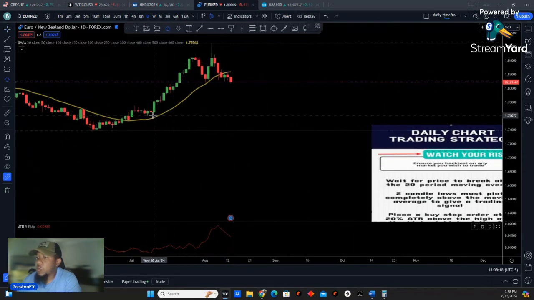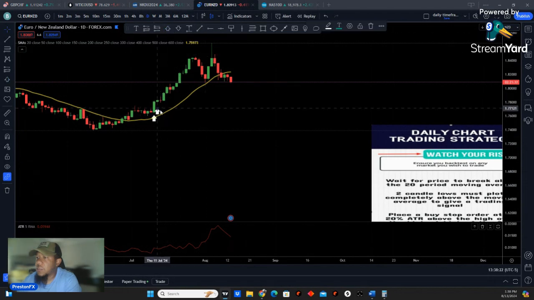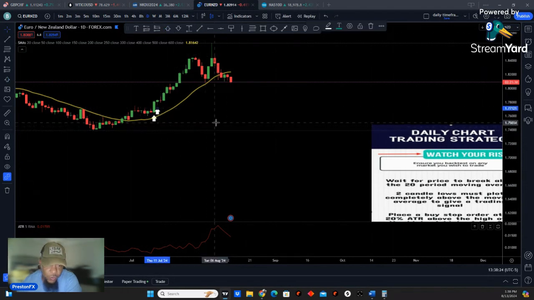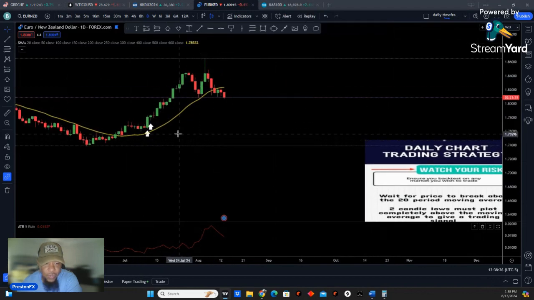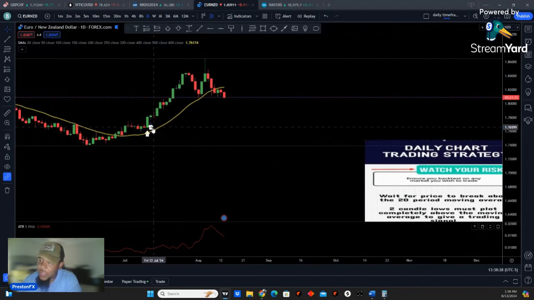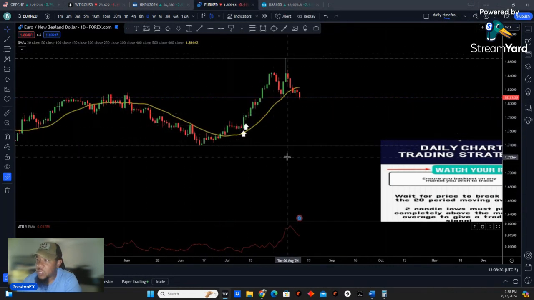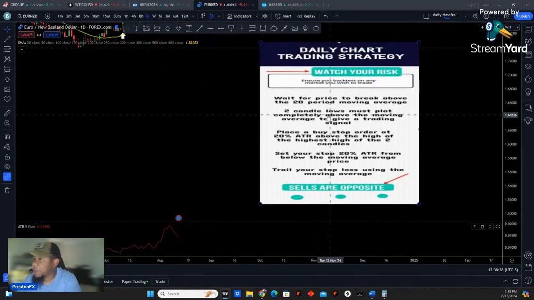Here's your two candle lows for a buy. Why is it two candle lows? Because it's two candle lows down here. All right, this is highs, this is low. I know this is not here because of hindsight, but two candle lows. This is lower than where you think it's about to go. Plain and simple.